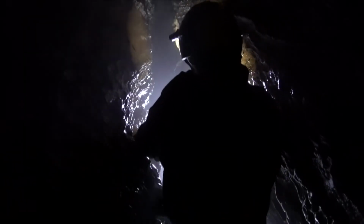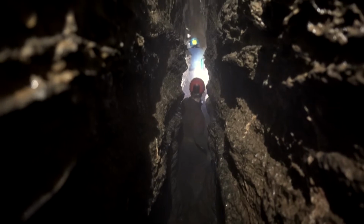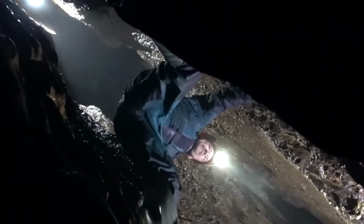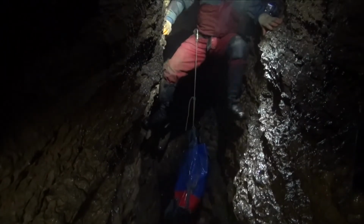Wire Rift is one of Cuthbert's classic problems, particularly when tired on the return journey, as the ledges all slope downwards and the narrow channel jams legs and sacks. Just before the end of Wire Rift is an awesome black hole that has to be traversed. Originally, a wire was fitted across this for baggage transport. Only the name remains.